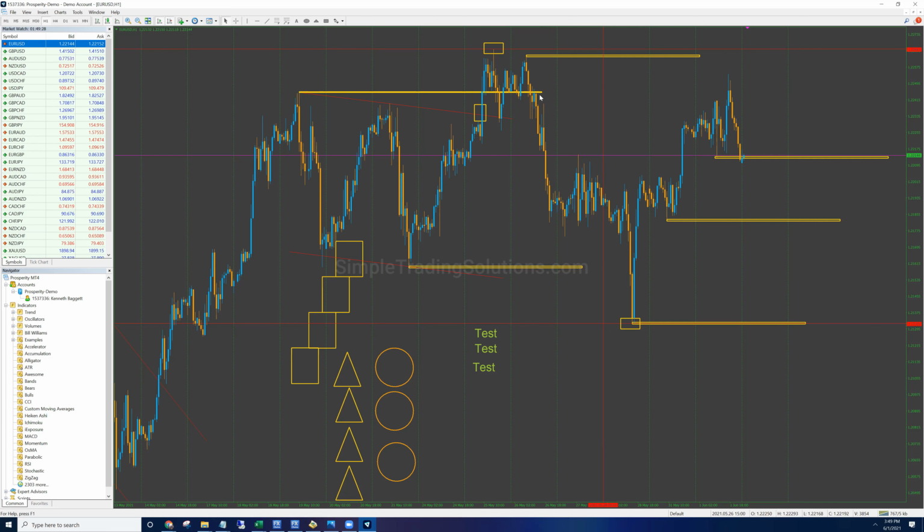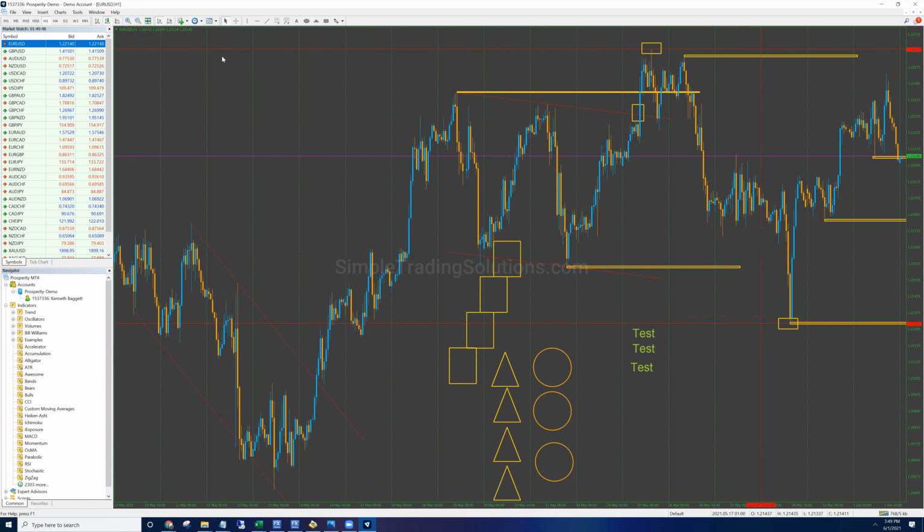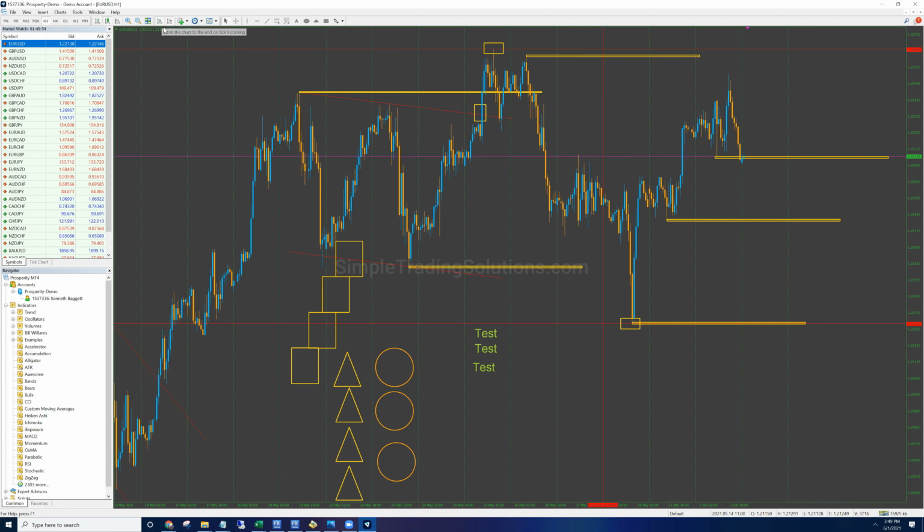All right. So what else? What else do we have up here? We've got templates. I'll show you those later. These are just the time periods. And this is an indicator list as well if you want it. And these are those chart scroll and chart shifts. So if I want to stay to the far right, you see now I have no room over there. And if I like the room, then I'll do that. If I want the chart to auto scroll, then I'll leave this on.